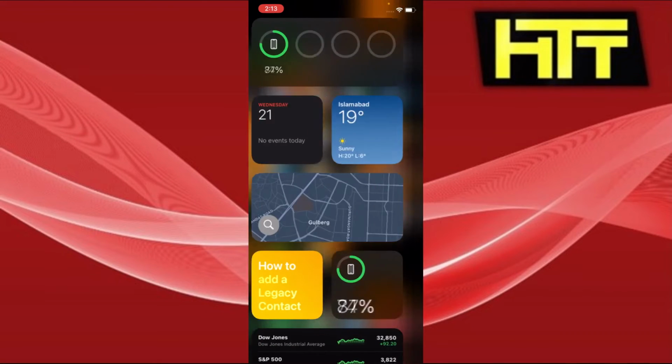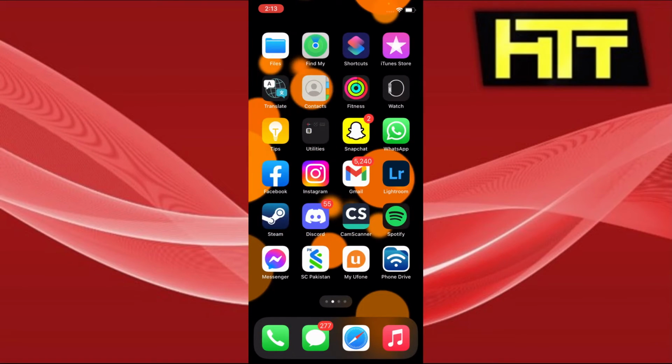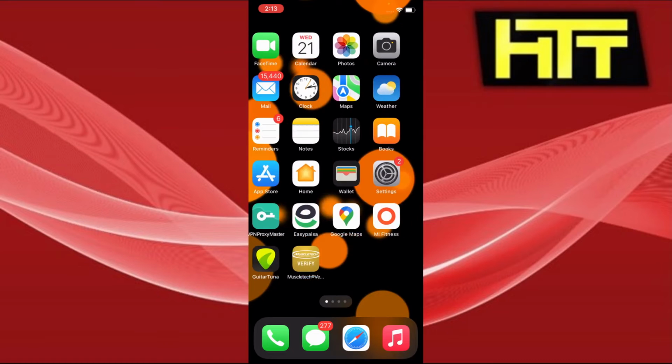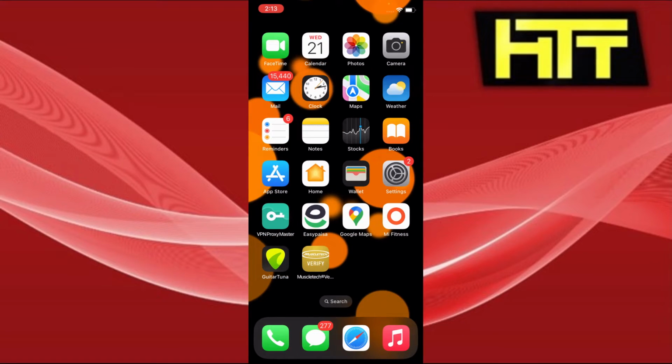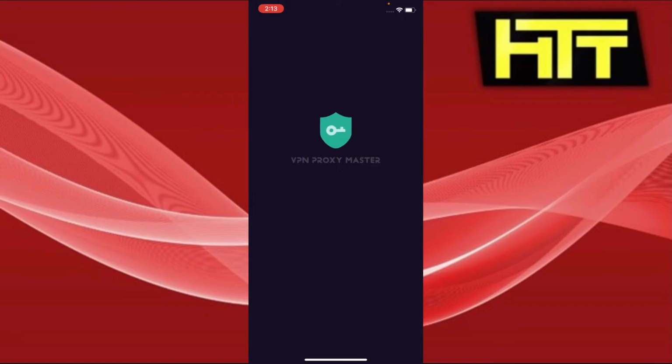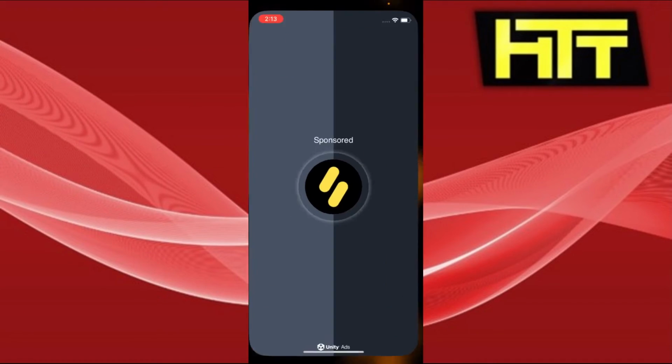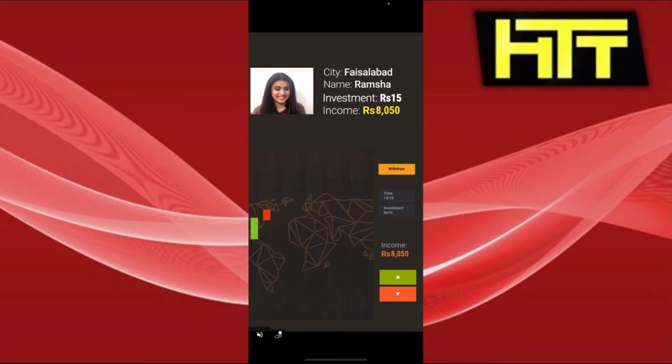So that was all you needed to do in case you wanted to add music. But in case you don't have access to the music option, there's a big possibility that Instagram Music might not be available in your country. So first thing, you already made sure that your Instagram is up to date. The next thing you would want to do is use a VPN. Use just any VPN that works for you, like for example, I use this sometimes when I'm trying to access something.